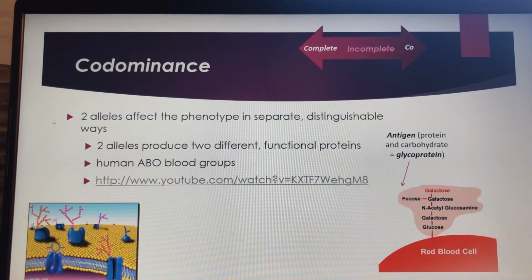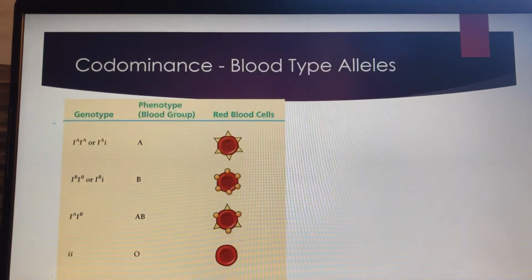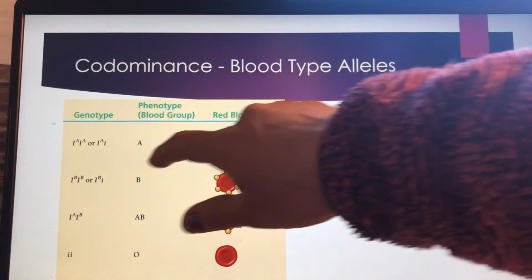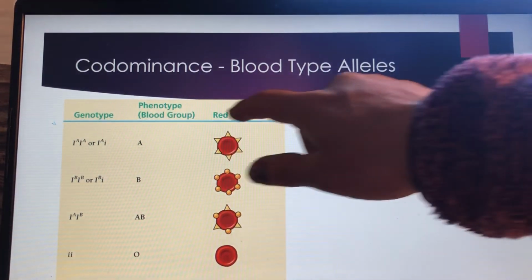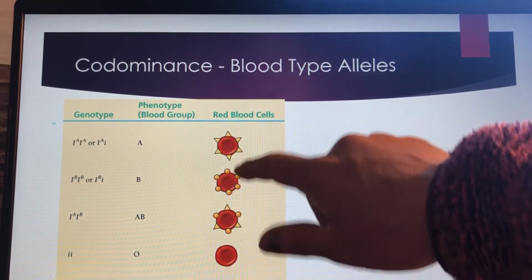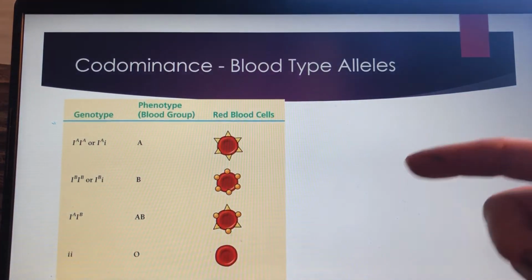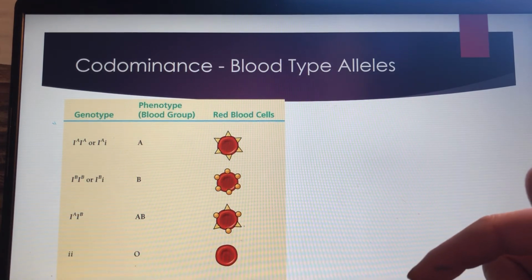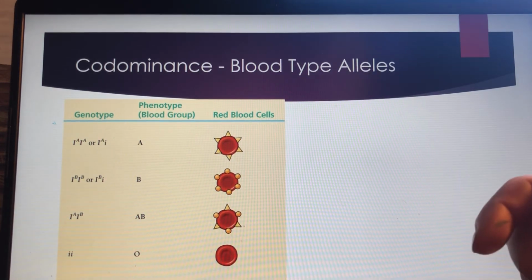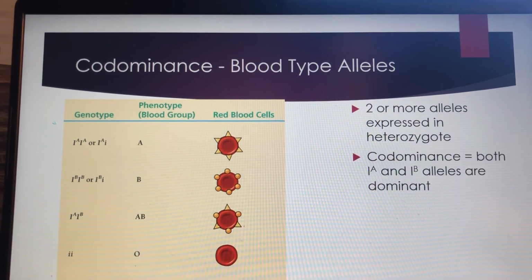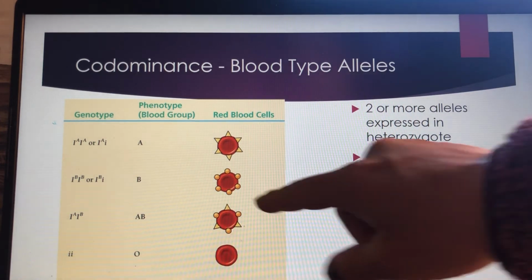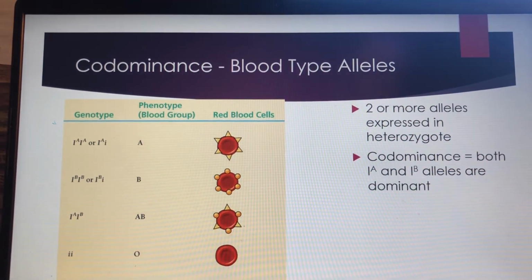So what you're going to have with blood groups is basically the phenotype of the antigen that gets expressed. So the type A blood will show up with the type A antigen. So it shows up here. The type B blood will show up with the type B on the red blood cells. And the type AB blood is going to have both alleles expressed. So that would be codominance. This isn't a blend of type A and B. Type A and B are expressed, okay?